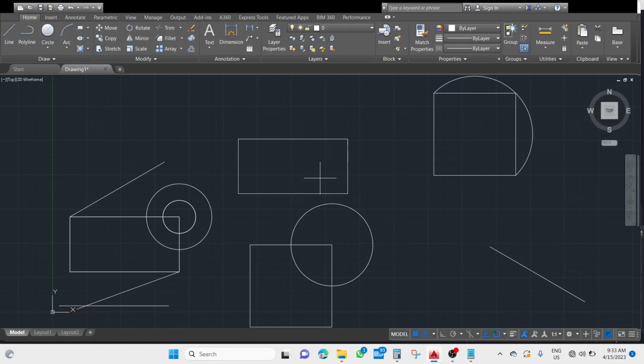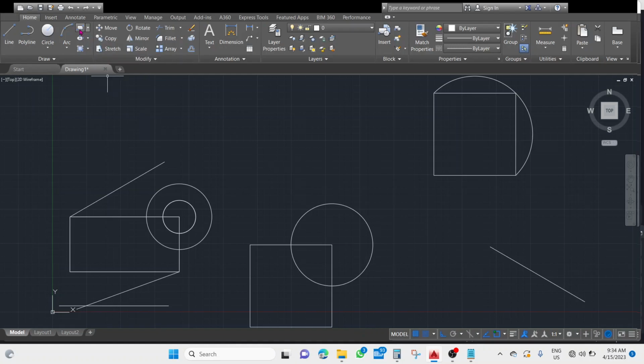But if I press escape right now, this rectangle will disappear. Let's press the escape button here, and you will see the rectangle disappear. Let's see why it happens. It is because we have drawn the rectangle, but we have not given the exact orientation of that rectangle. So before exiting the command, you have to give the proper direction to the rectangle. So how to do this? Here I will repeat the procedure.